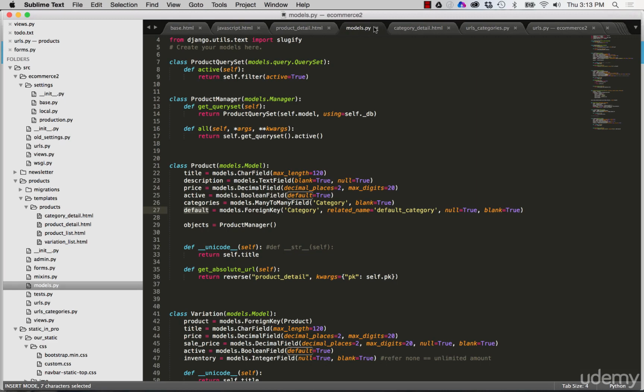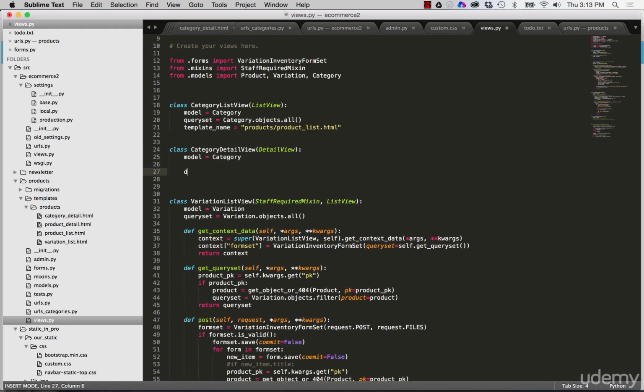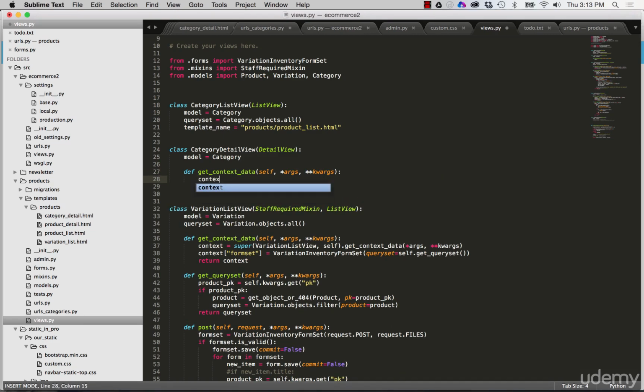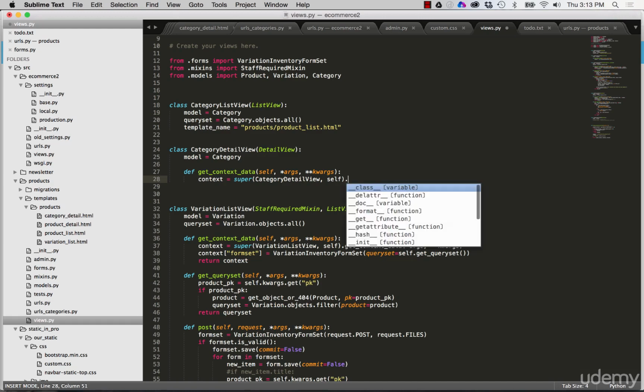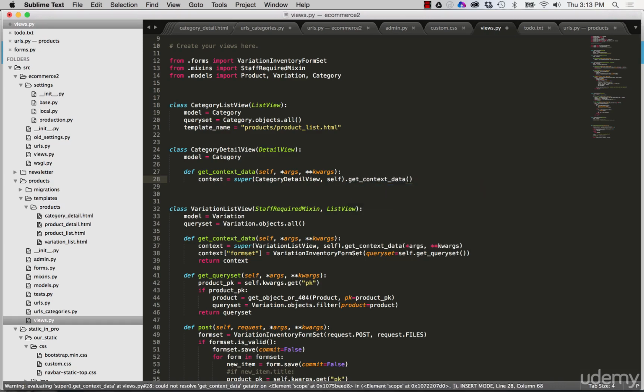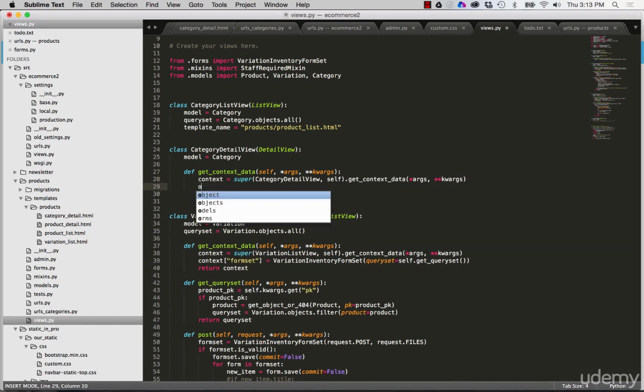So all that means is we're updating how our query set's going to come through for our view. So back into our views.py, we're going to define our context variable here. So we're going to actually create a context variable to combine those two things. So we'll do def get_context_data, and of course it takes in self, args, and kwargs. And then we have to initialize it, so we'll say context equals super(CategoryDetailView, self).get_context_data(*args, **kwargs). And then we're going to, oh, whoops, no colon there. So then we'll say the obj is equal to self.get_object.